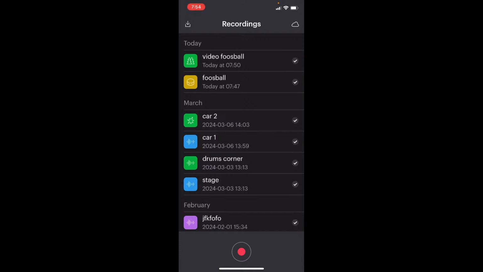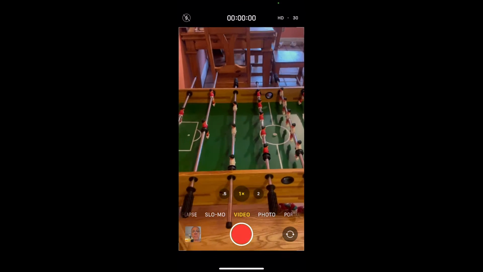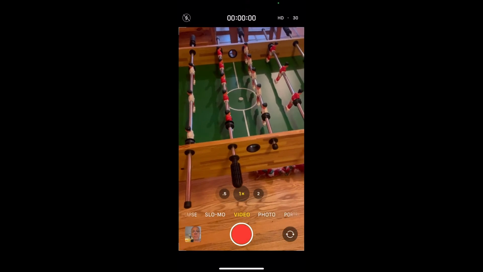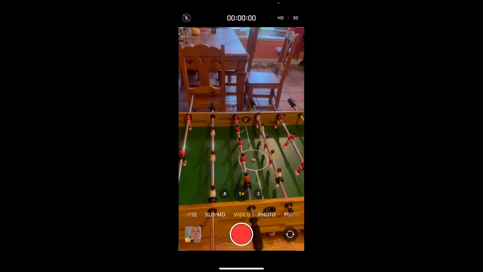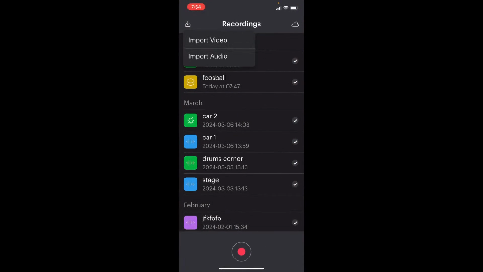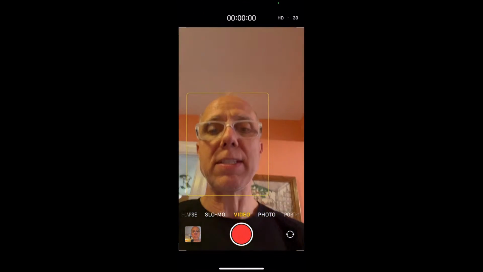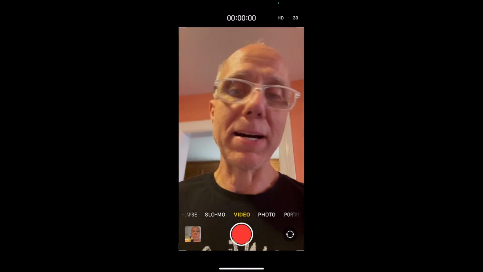You see, I was messing around with a couple of examples, but I'll do one for you right now. And then we'll take that into the studio and have it available for us. Now, there's a couple of different ways you can do this. You can use the video and import a video into the app right here. You see there's an import video setting at the top. There's also an import audio setting. You could also just simply record stuff with your voice memo app, which is really handy, and I use that all the time. So that's probably the most reasonable way that I would tend to do this when I'm out and about getting a sound.